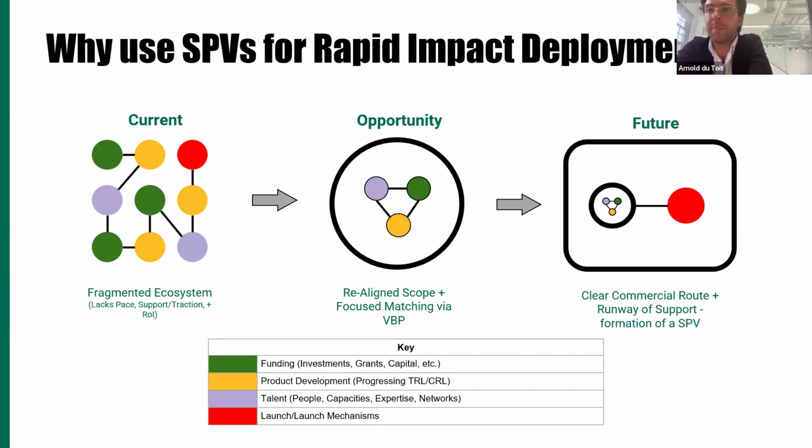So within the venture building program, we will take a realigned approach and we will focus on matching technology capability, talent capability, and a whole host of other data-related or capital-related or client-related information, and we will realign it and form partnerships. These partnerships will then form an SPV if it's meeting the right requirements, and that SPV will be built for, as mentioned before, commercial runway and route to market. It is all about scale and speed to scale. And this is where venture building and the assets that it creates have been outperforming any other market known to date in terms of return on investment and deployment of impact. Next slide, please.